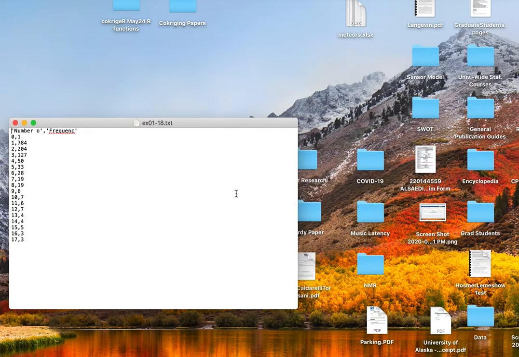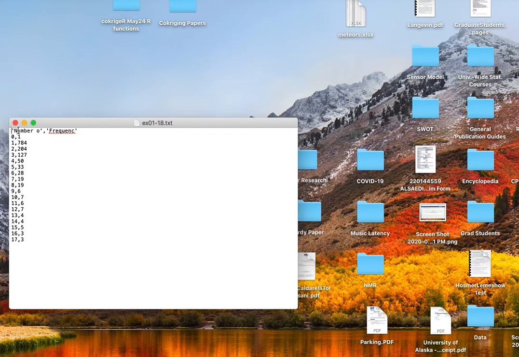Request for some help on reading in files sort of like this one. So I'm going to go through a really fast example of how to use R to read this in. This is a very common type of file. It's from the type of data files that are in Blackboard for our book.